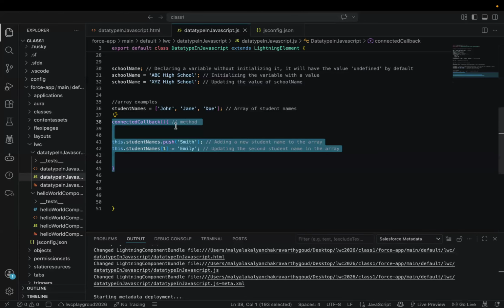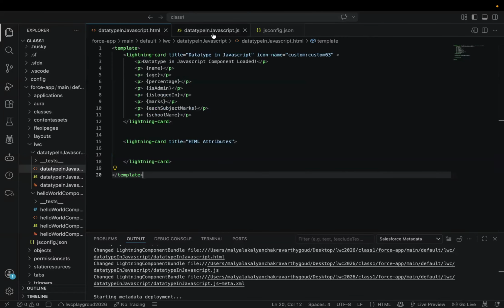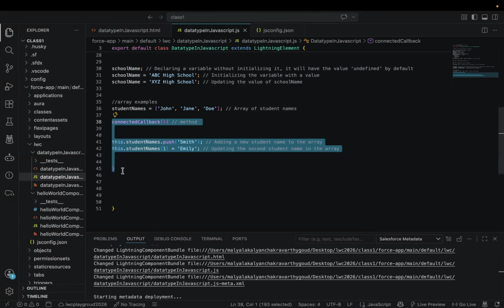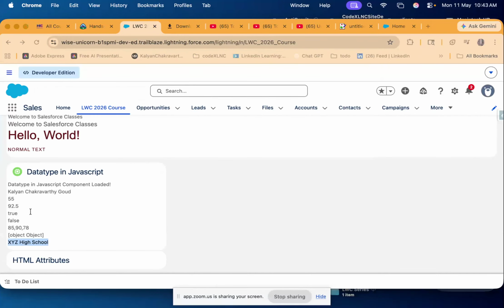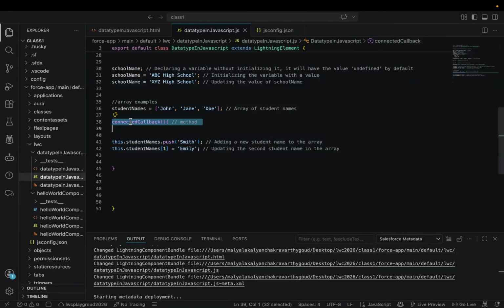That's why we call it a connected callback. Whenever this LWC component gets connected to this UI, gets loaded, then this starts executing.